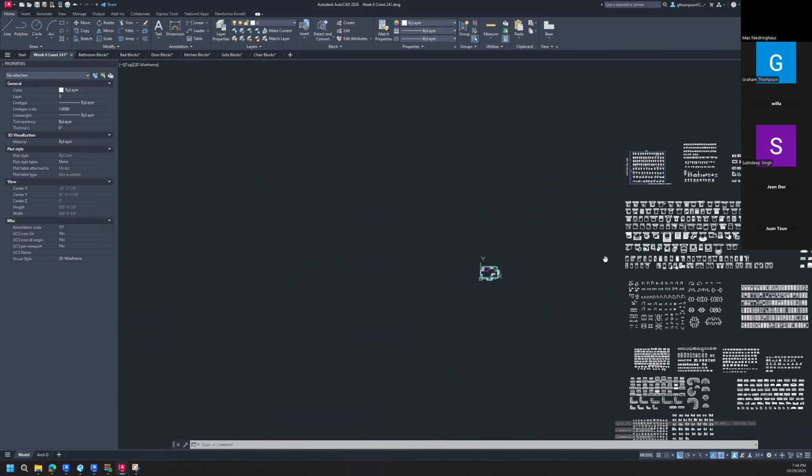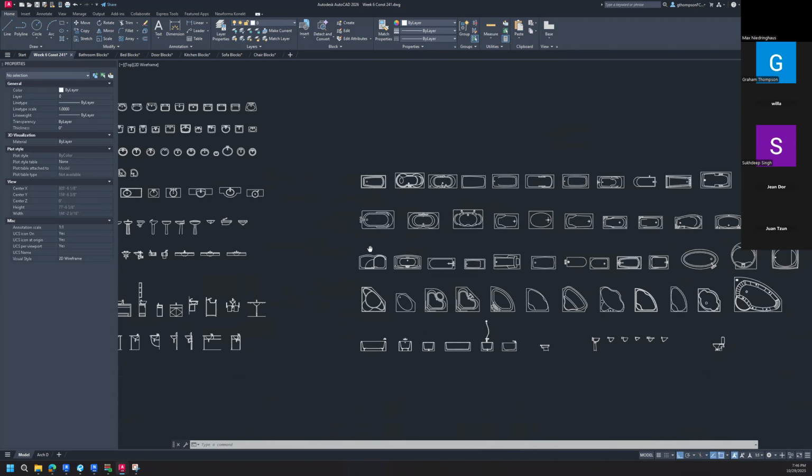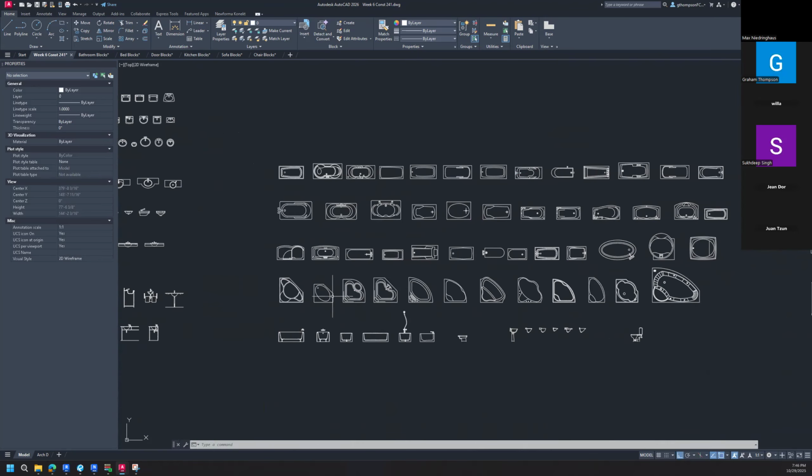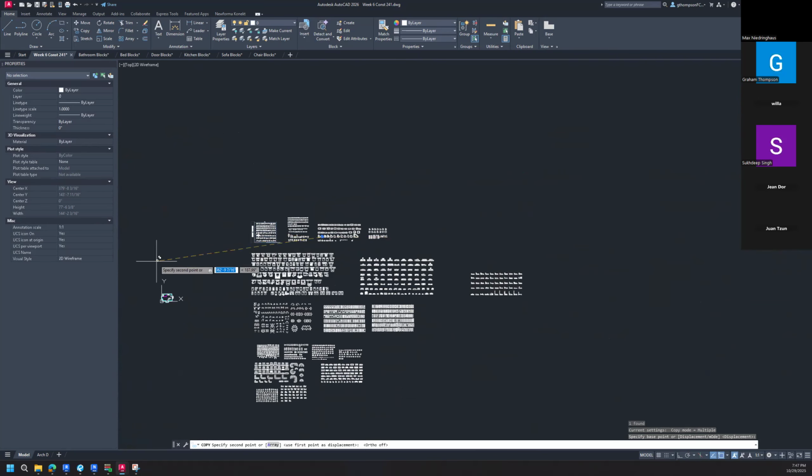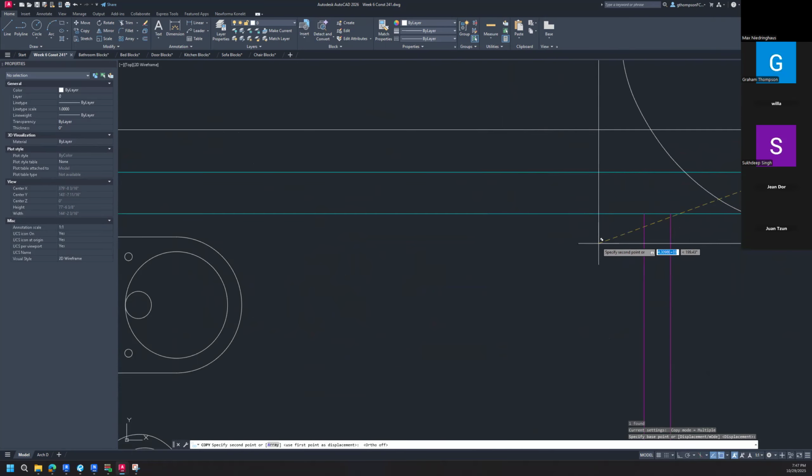And they're gonna get a little corner shower. And I'm gonna copy with that base point of the backside, back corner. So that way when I place it in here, I can choose that back corner.